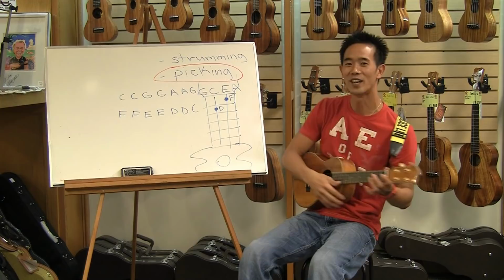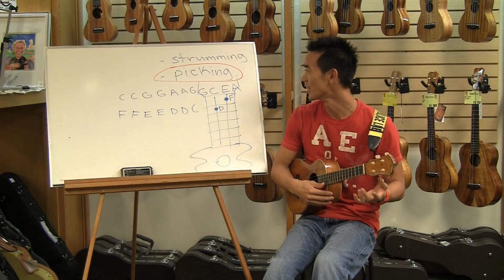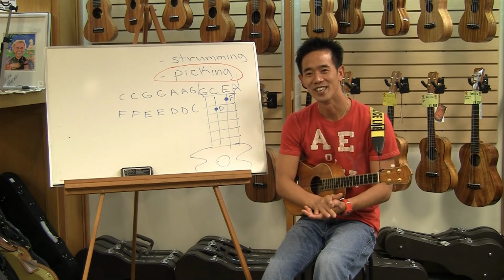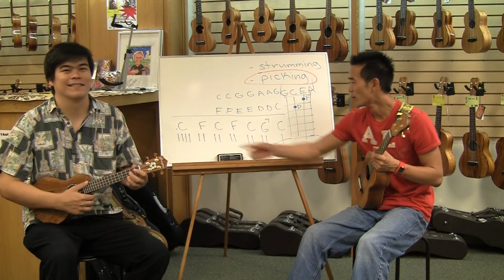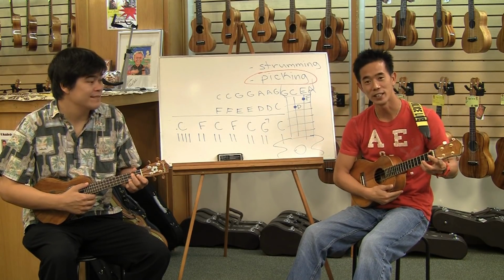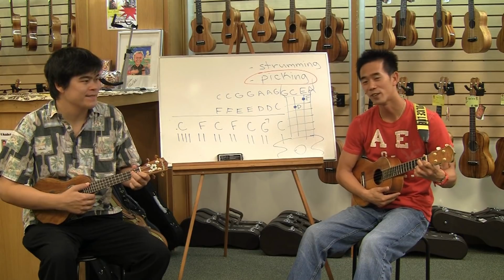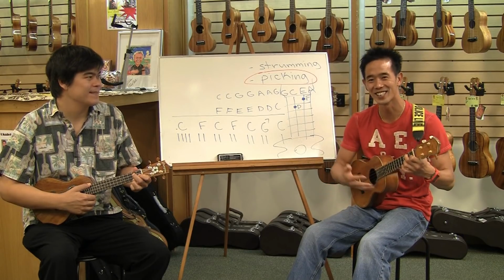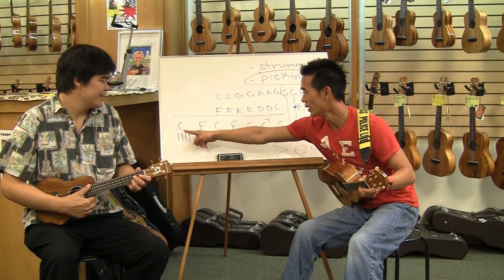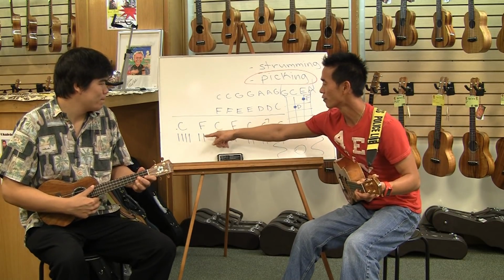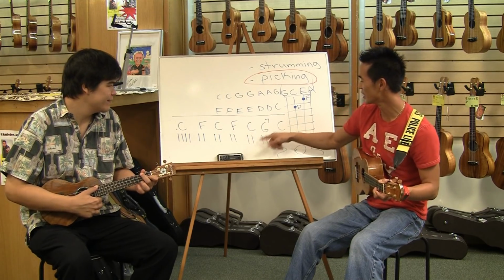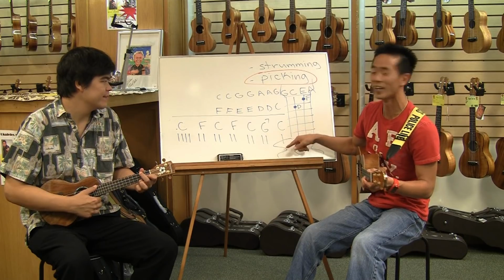have Tyler, the store manager, come up and join me on the song so we can demonstrate. While I do the picking part, he's going to do the strumming part. What I have here is the strumming part. Earlier I talked about holding a C chord, an F chord, G7 chord. I didn't really teach that, so this is just to understand the process of learning. What I have here is a C chord 4 times, 1, 2, 3, 4, F chord, 1, 2, C chord, 1, 2, F chord, 1, 2, C, 1, 2, G7, 1, 2, C, 1, 2.